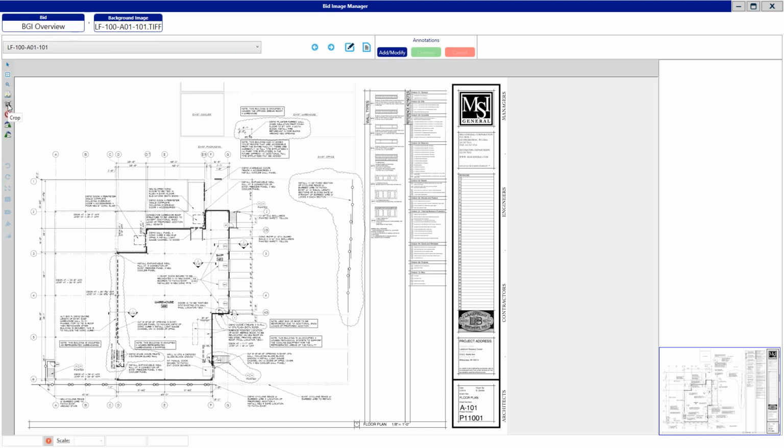And what I'm going to do is I'm just going to choose the crop. And I'm going to left click, much like I did with the zoom earlier. And I'm going to drag, left click. And you can see on the right side, it's going to allow me to save the cropped image. And I can just save that by giving it a name. So I'm going to call this Stairway Detail. And I'm going to hit Save.